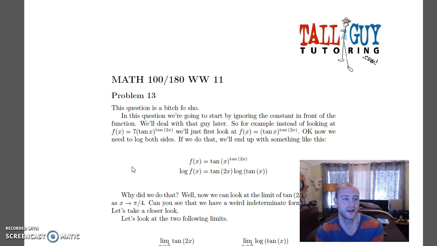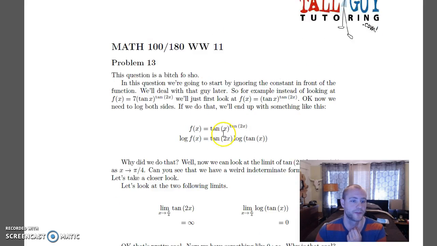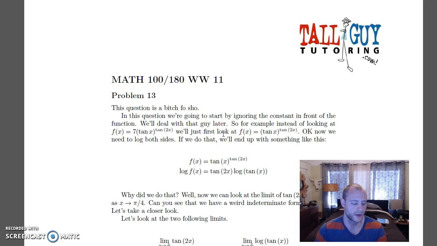So as far as I can tell, this is the hardest question that's on Webwork 11. This is for Math 100 or 180, and it's problem 13. The first thing I want to say about this is there's probably like 5 or 6 different little tricks you need to know to be able to solve this problem. That's kind of what makes it so hard, is that it's really a compound problem.